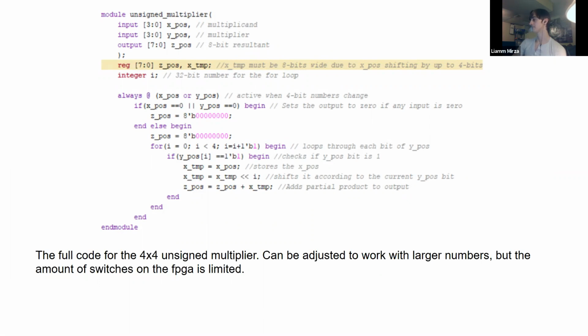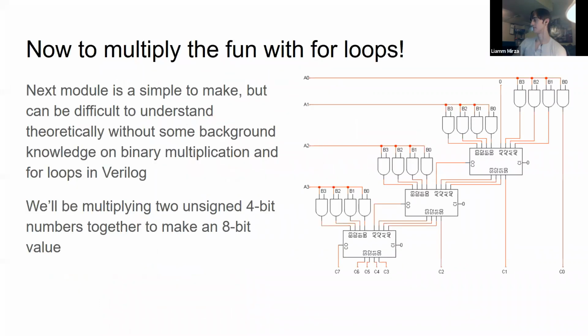This one you don't actually have to write down. This is just a bit of an explanation. What I want to bring up, I think it's important to mention, is that for loops don't work the way they work in C. They're more like macros that help you instantiate a bunch of hardware. Because if we go back here, as you can see, we're taking advantage of the repetitiveness of this type of circuit, so we can instantiate multiple copies of this with very little code.